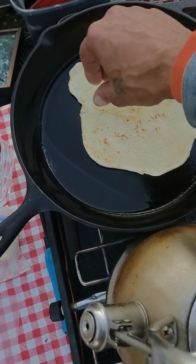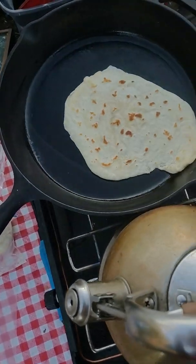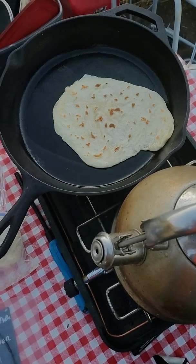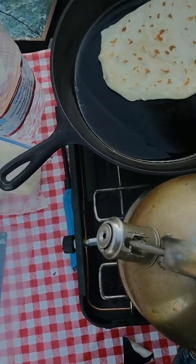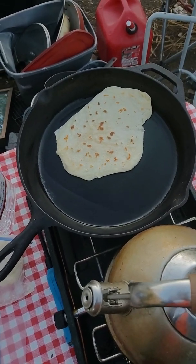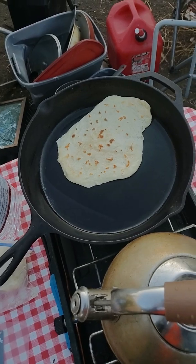So there it is. And some butter in that pan to get it a little bit more seasoned so it's non-stick. It's perfect. And, oh, it was so good.